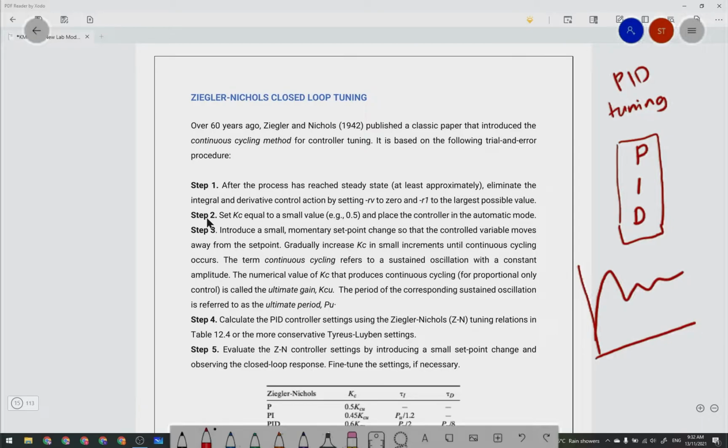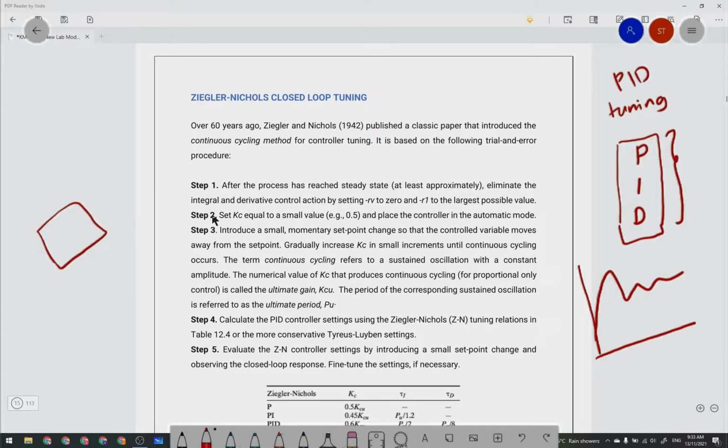But here I just want you to be clear that PID tuning is a step to find the best value of P, I, and D for that specific case. In industry, when they have a real machine, they do it on that real machine or plant. Later on, you're going to do the same PID tuning for your lab, for your temperature and for your pH. But here we use software to do the tuning.